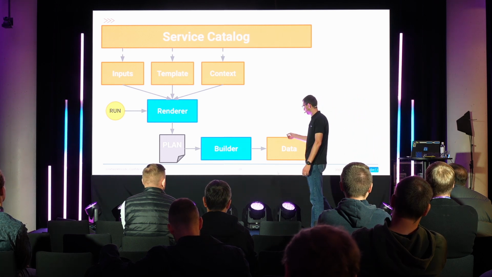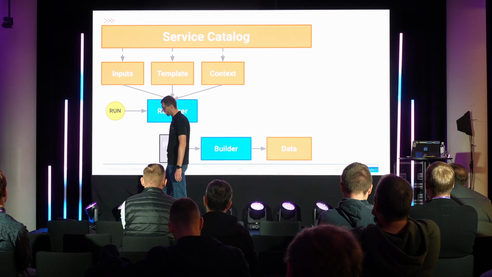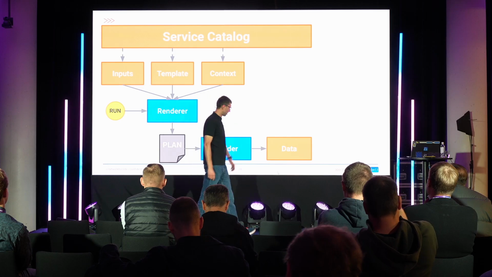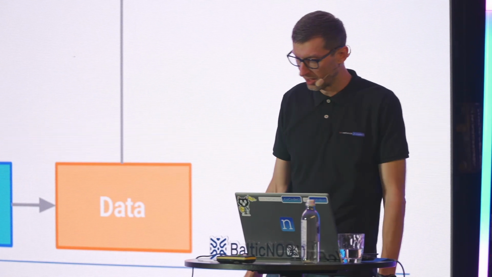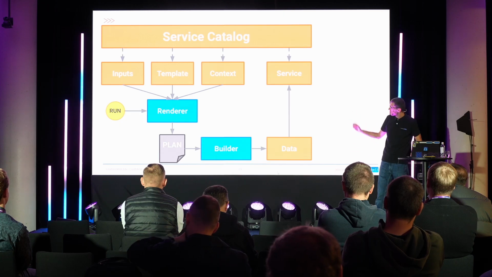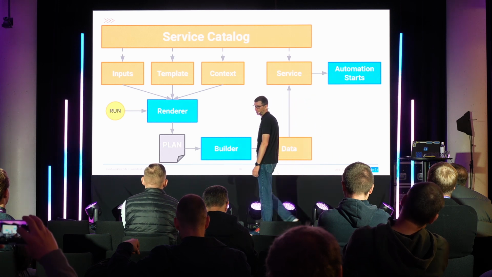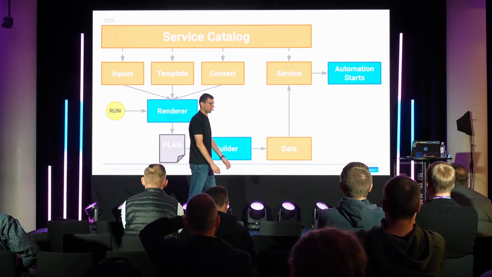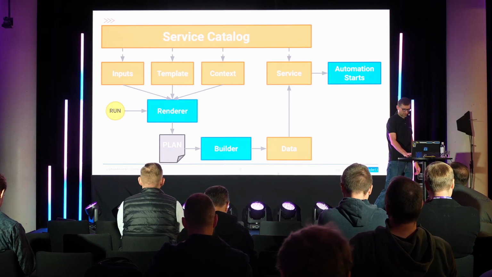Or perhaps the user decided to decommission the service. That's going to be sent into the builder again, and the builder will be responsible for deleting the data. So at this point, we get data that's actually created, for instance, in our source of truth. And this all constitutes a service instance, right? So now data gets connected to a service instance, and we can start our automation. We can actually kick off Oracle workflows that will use the data behind the service to provision it wherever it needs to be provisioned, in clouds, on our physical devices.